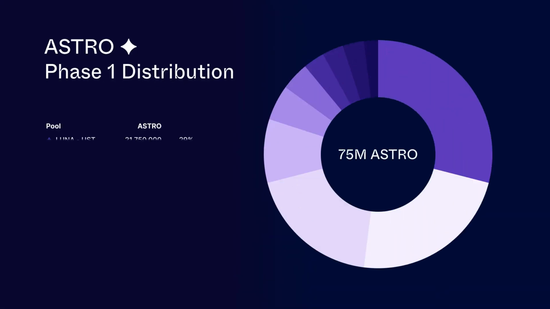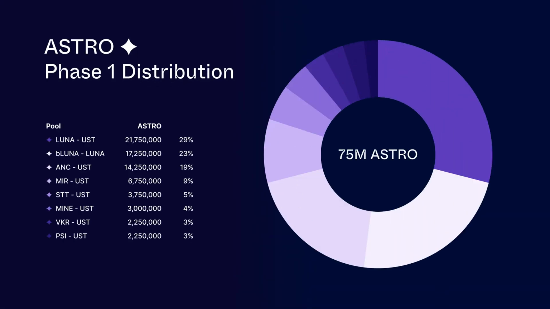And this is the phase 1 distribution chart for the different pools. Personally, most of mine will be in the Luna pool, again not financial advice. You can actually split them up into different lock durations. So if you want to go with 2 weeks and then another portion of it goes for 3 months, and then another one could be for 12 months or 1 year, that's also something that you can separate and do.